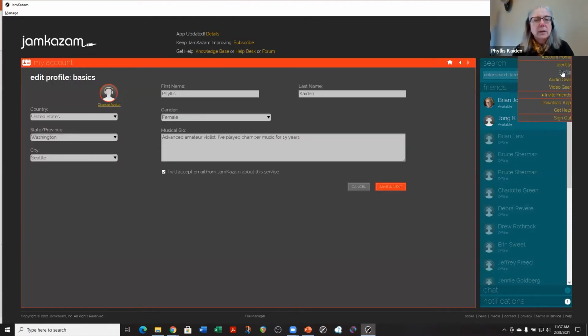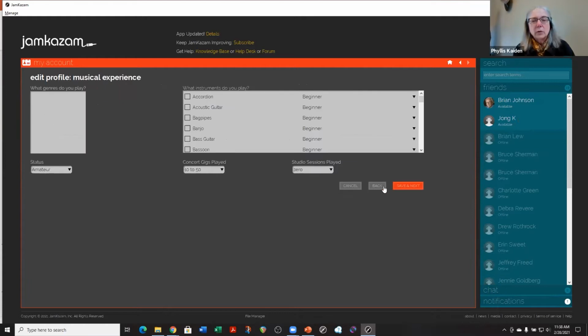And I'm just going to hit next so that you can see what these elements of the profile are. And you can set up, of course, your name. You can set up what instruments you play and your level. That is information that is shown when you are in a session so that people know what instrument you're playing and what your level is.